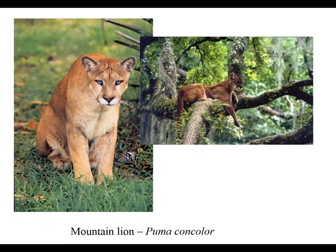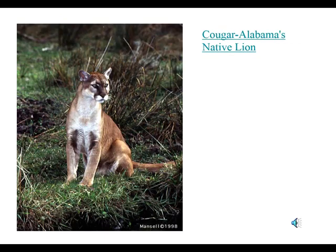The one that used to be found in Alabama, and might, I have to agree, might occasionally be found, and I'll explain why in a second, was in fact the Florida panther strain of these, and looks much like this. They are tawny brown. No, they are not black. They grade to a little bit lighter underneath. Very distinctive in appearance. If you see one, you'll know it.